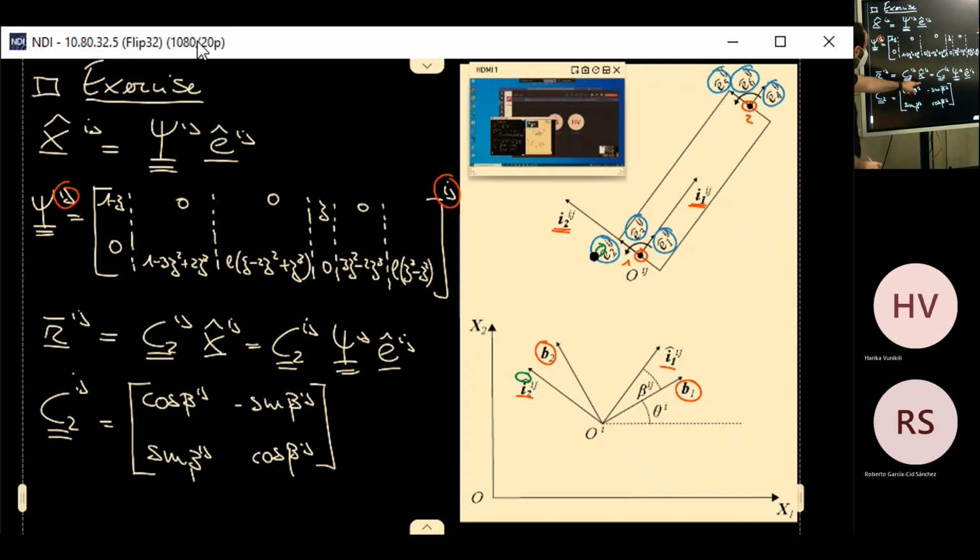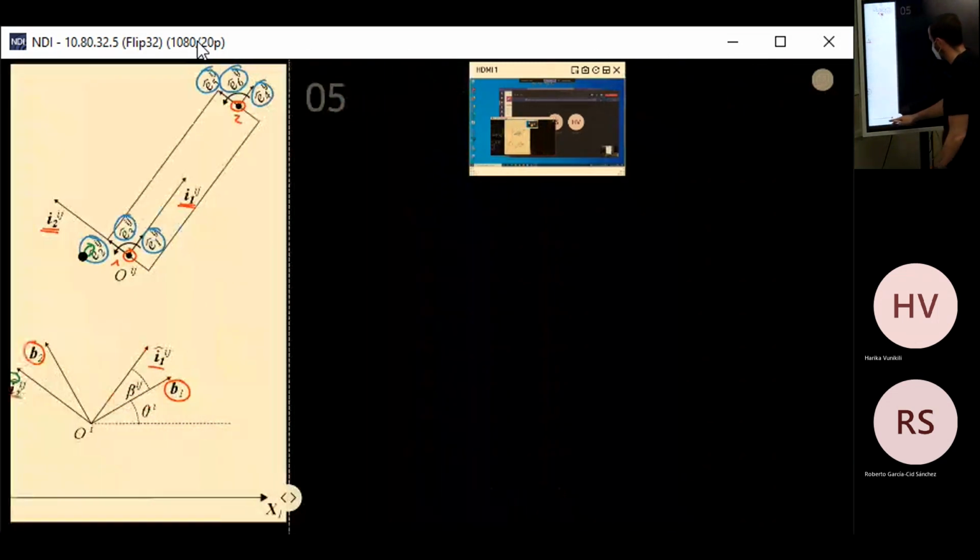Why is it so? Because here we are going from the element to the body frame. So we are going from the local to the less local, which is the body. We are going from a very specific frame, we're going back. So in order to express the coordinates from the intermediate frame to the element frame, to the body frame, you have to rotate the vector. So that's why you have this rotation matrix. Why am I saying that? Because now we also introduce another relationship, which is the following.